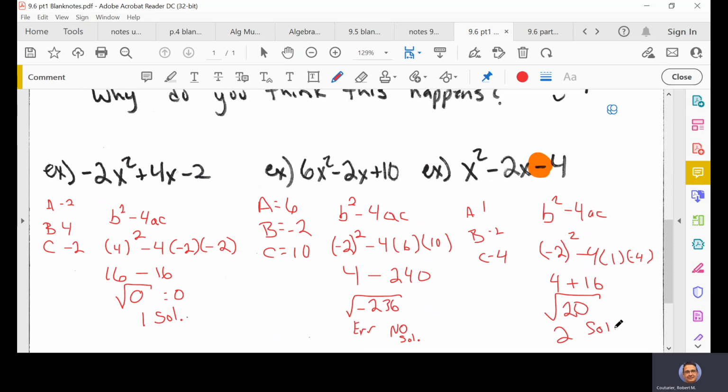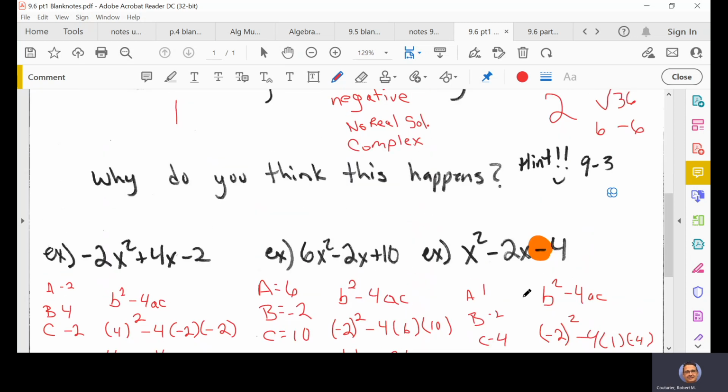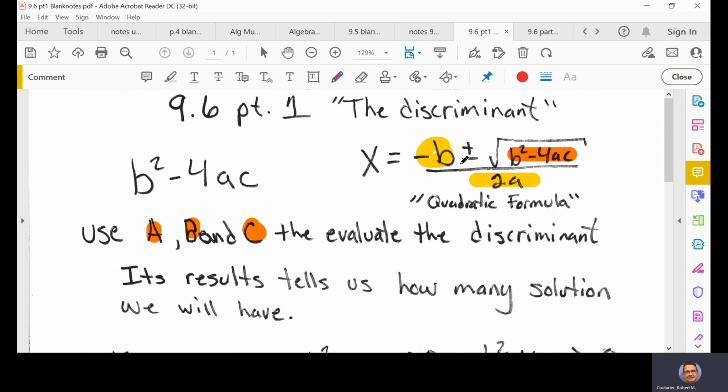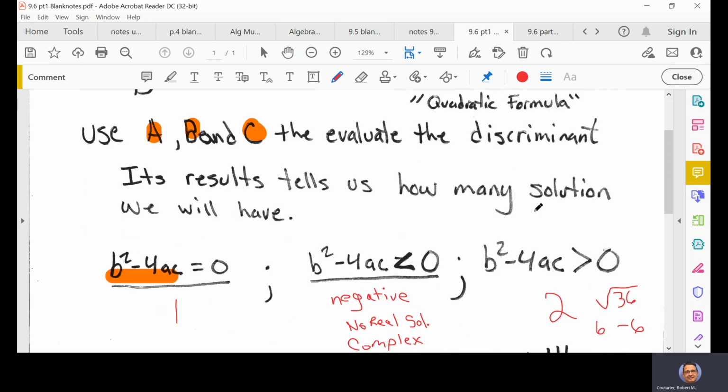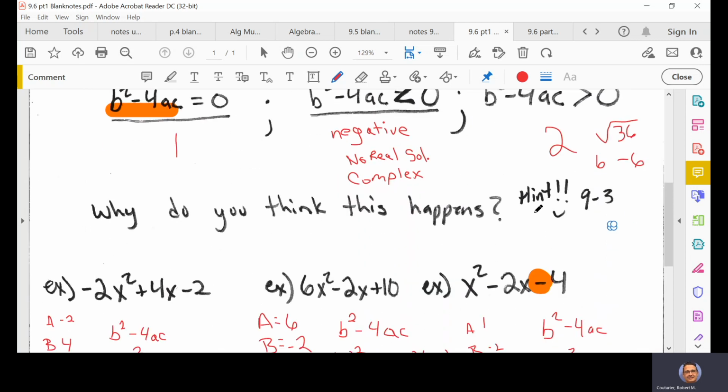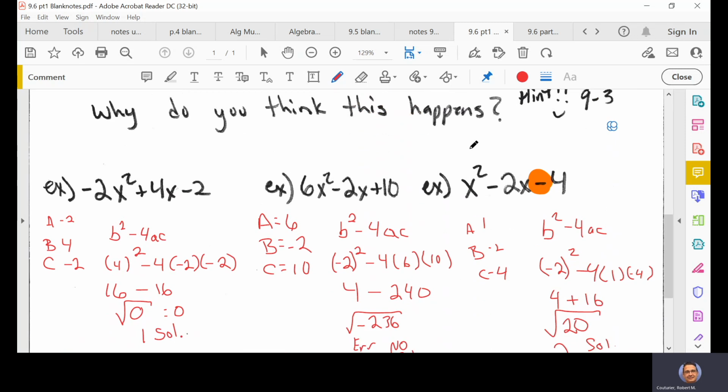We have now started to use over 50% of our quadratic formula. We have learned what the discriminant part is. We've been using this. Again, our next lesson will be now using the whole thing together to actually find our solutions, our x-intercepts, our roots. So please make sure you're getting out there and doing your homework because it's important to follow along. It makes everything else in math easy when you practice along the way.